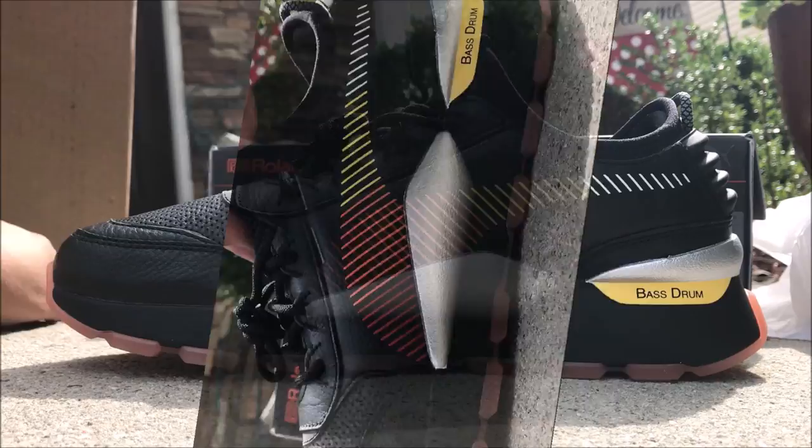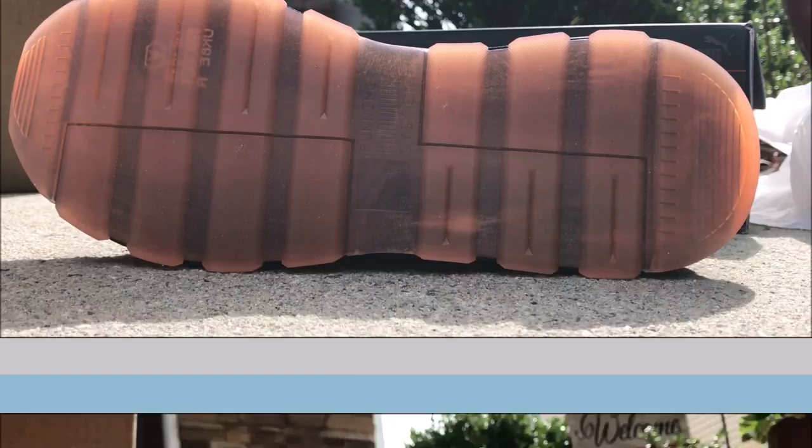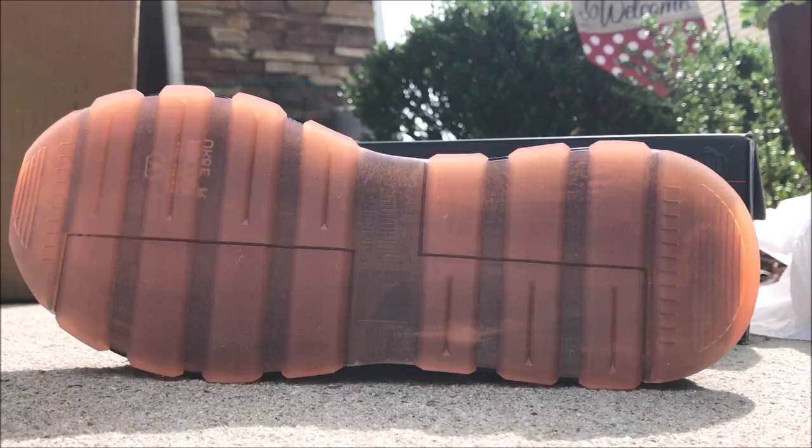There's a look at the medial side as far as the fit. Go true to size on this shoe. Definitely go true to size on both of them. And then there's a look at the outsole of the shoe right there. Slightly translucent. You can see a little something in there, which I dig. I like when you can see the artwork through the actual translucent. I love when people do that. I've done it before on some of the sneakers I've designed in the past. So big fan of that.